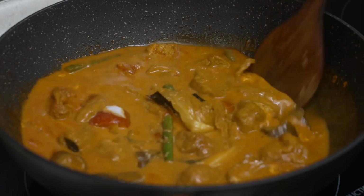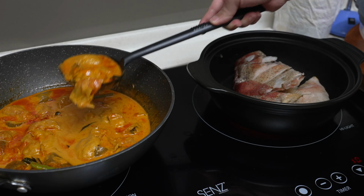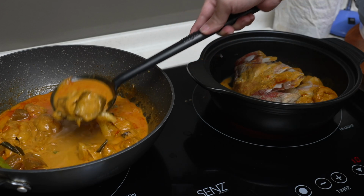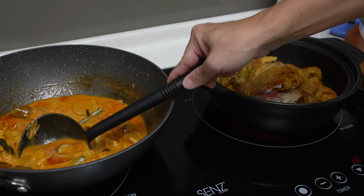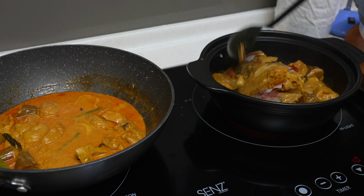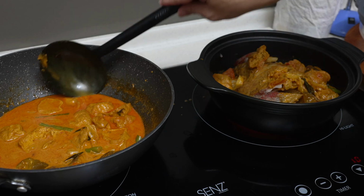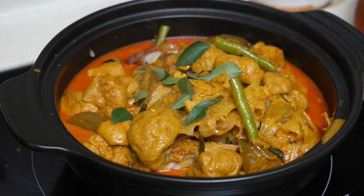Super fragrant. I have to put my clay pot at the side because clay pot cannot be put on an induction cooker. On the cooker that I'm using today, one side is induction, the other side is the normal ceramic hob, which is good, meaning I get to choose to use any kind of wok I wanted. Garnish it with some curry leaves on top, and it's done. Very simple but very flavorful fish head curry.